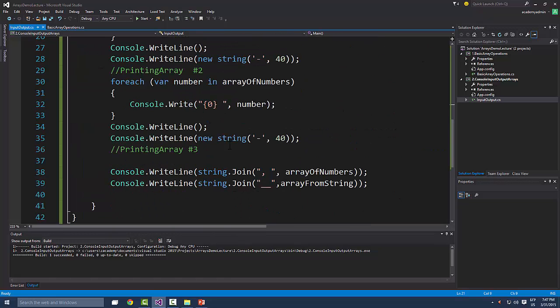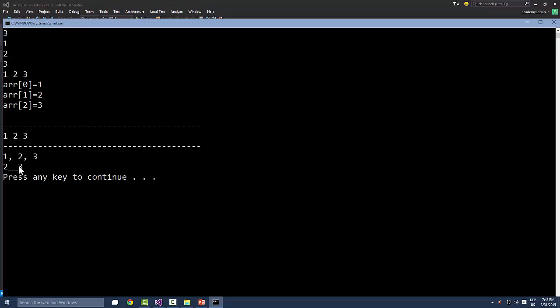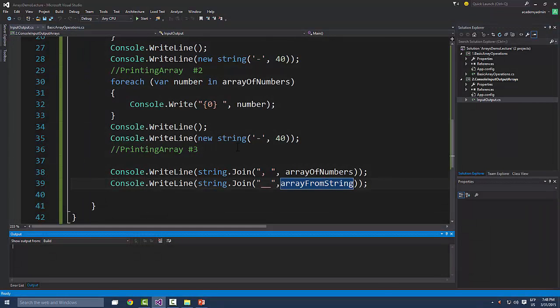You can do it with lambdas, but I really suggest this one. This method is really nice, and it works. And even if I don't know if you've noticed, but here it puts it only where it has to. So this separator comma space is put only in between the elements and not at the end. Okay, so if I do it manually, I have to worry about that as well. And here it just does it very well.